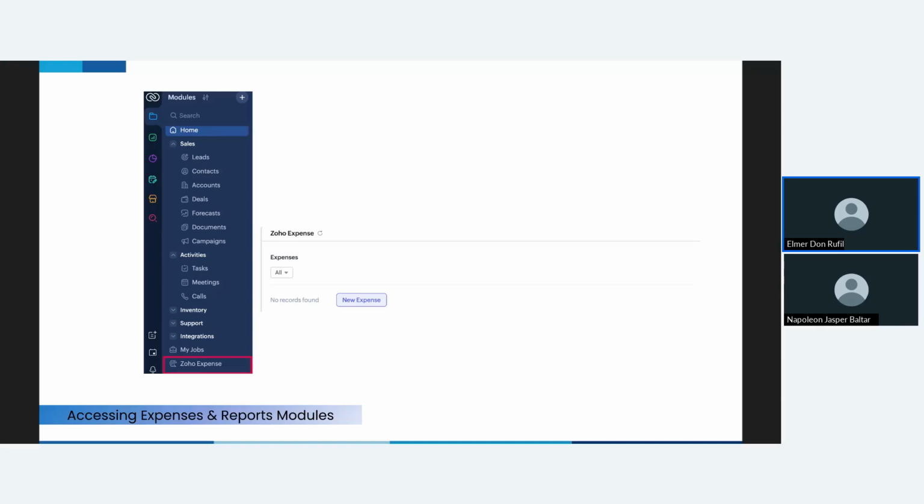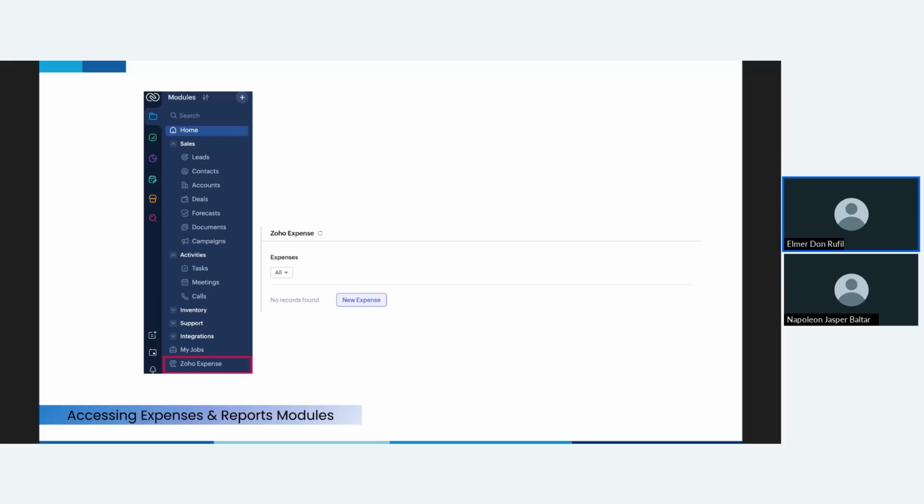easier tracking and verification. And for employees who receive fixed allowances, you can record per diem expenses directly within the CRM based on predefined rates. And in addition, the system supports bulk expense creation, allowing multiple expenses to be added at once. So which is useful, for example, for handling large volumes of transactions efficiently.